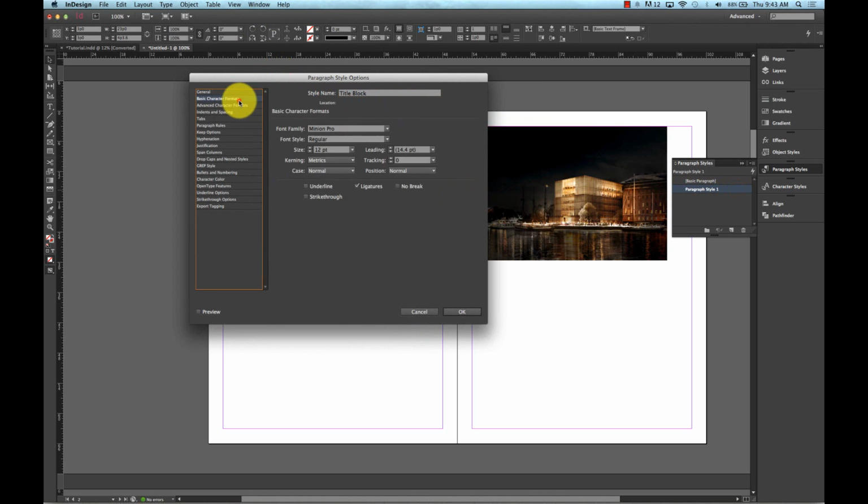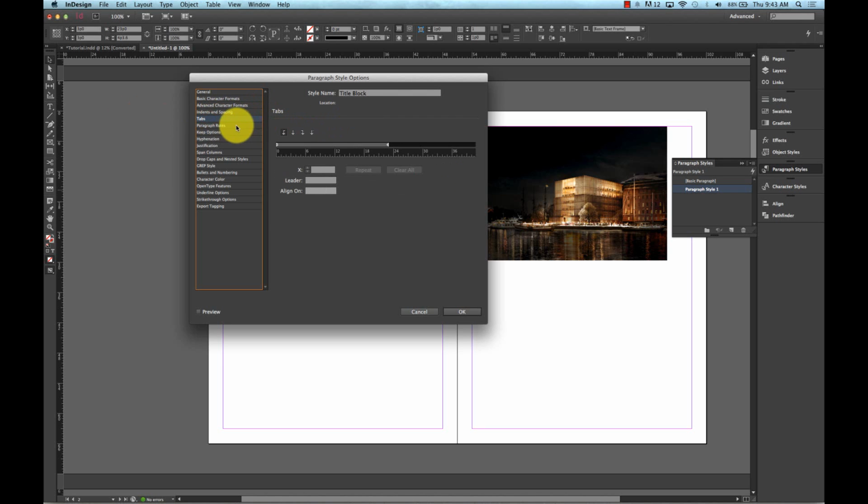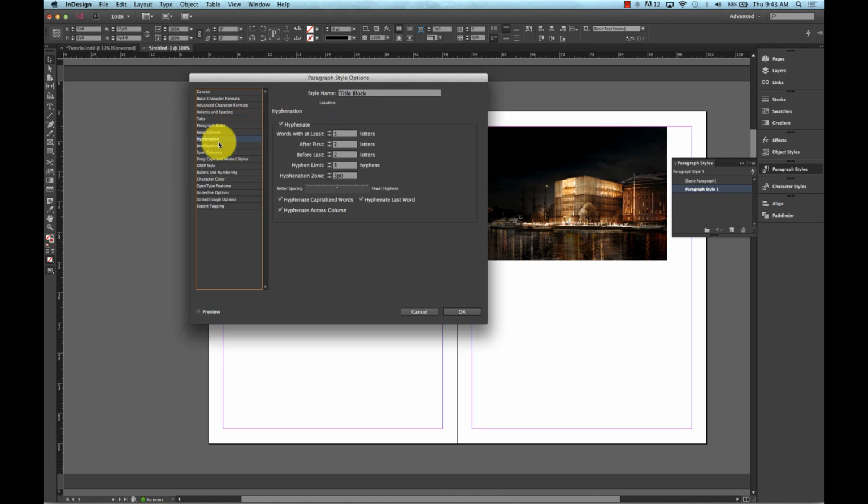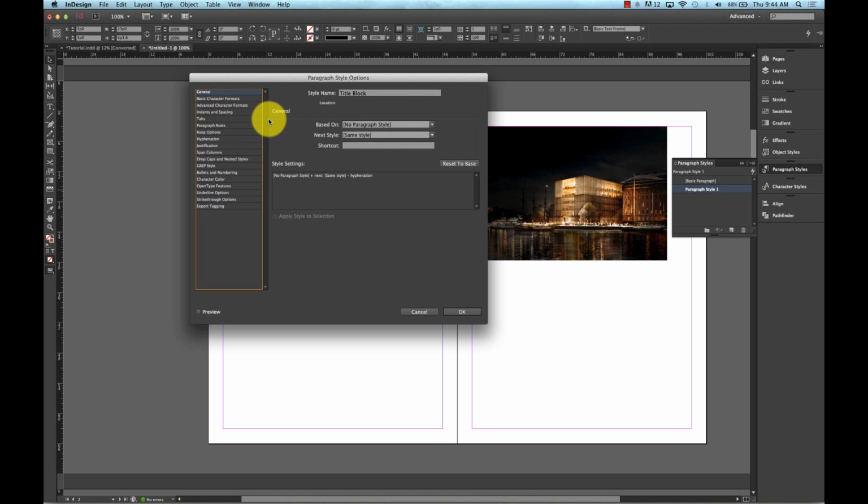And then you can change basic stuff for your character formats. There's some advanced options if you really need to scale the font, indents and spacing. So basically, there's just a ton of options in here that you're not going to necessarily need to use all the time, but one of them you're probably going to want to use is hyphenation. InDesign automatically has everything set up so that it'll hyphenate once it gets to the end of the frame that your text is in, and that can be really frustrating and annoying. So I usually just click hyphenation off, and that way it'll just go to the next line instead of hyphenating your text.